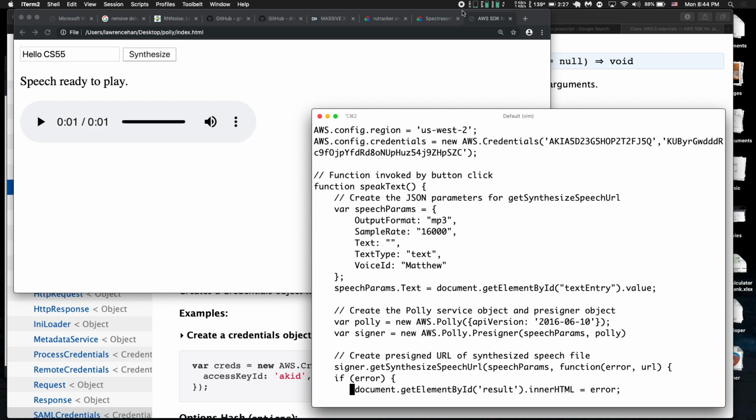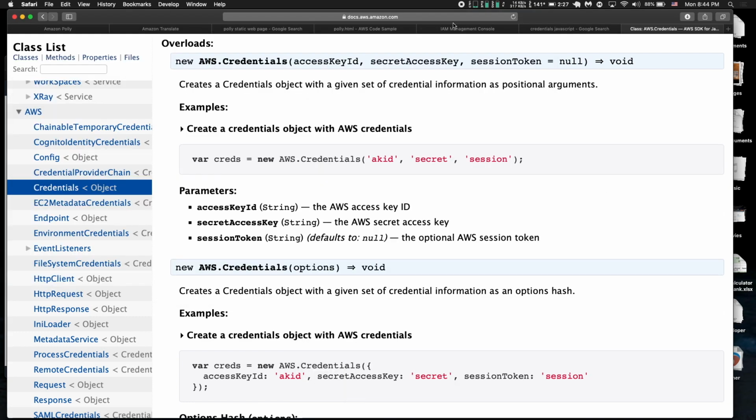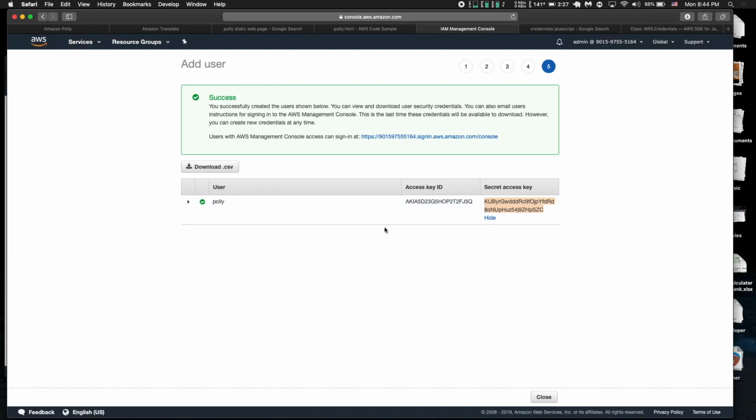Where do we get the keys actually? Can you show them where we got the keys? Okay, so they want to see how you got the access keys. All right, so here's what he's doing. He's going to make a call to Poly, and in order to make a call to Poly programmatically, it's a billable service, it's not free, right?